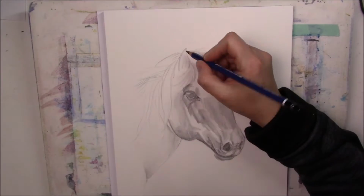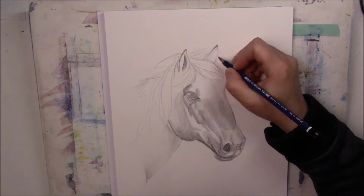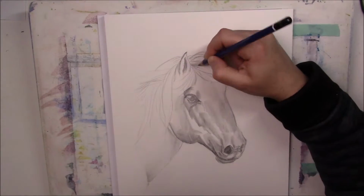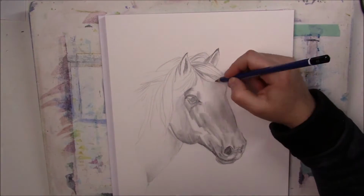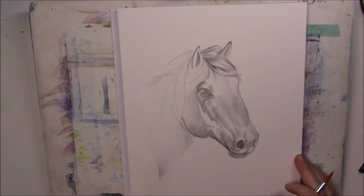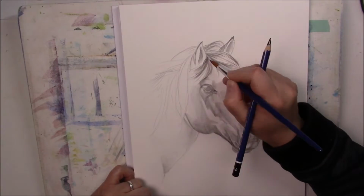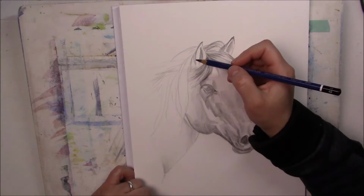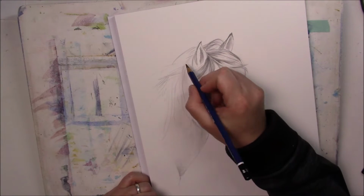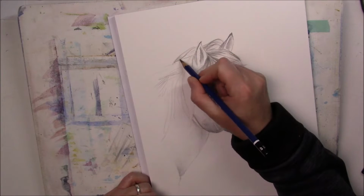Yeah, it was pretty loose on the paper, except for the hair that I tried to make a little more detailed. And then it says to dip the paintbrush in water and wash darker areas first to establish the values, and continue adding pencil and water as desired. So it's pretty much what I did. I went from the 4B pencil, I sketched, and then I watered it down. Then I used the 6B, I did the same thing, and then I used the 8B and did the same thing. And each time I saw that it was getting darker and darker, which was nice.